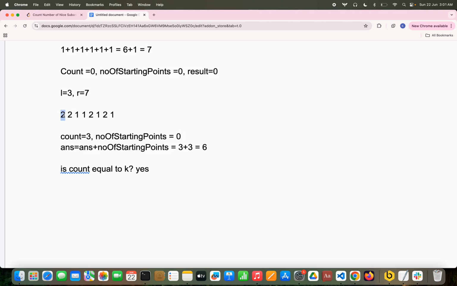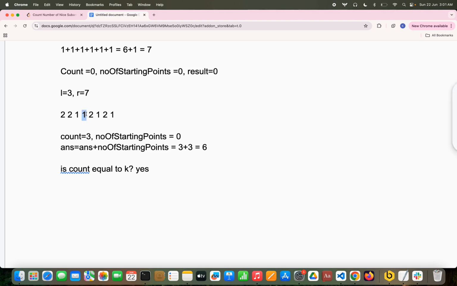Because had we used these starting points for a window until here, this is not a nice array because we have 4 odd ones here. Any subarray starting from these 3 points will end up with K plus 1, that is 4 odd numbers, right?